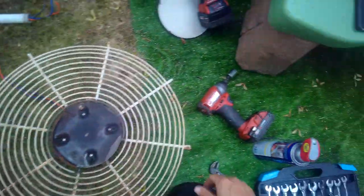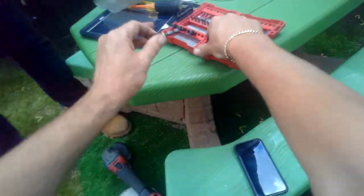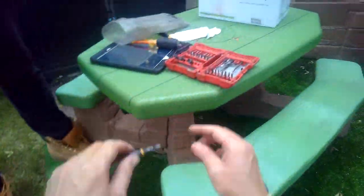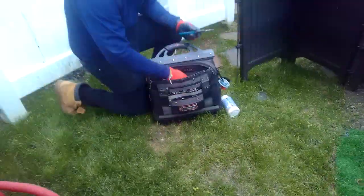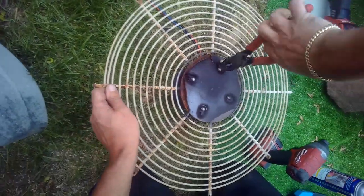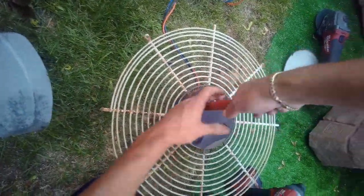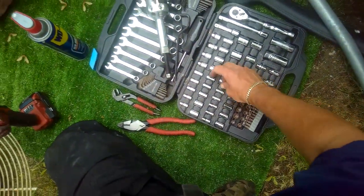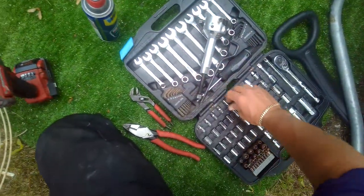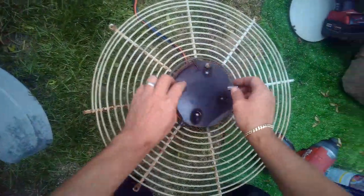All right. So now we have these four. We're done with this. Let's put this back in there. And I think it's going to be 5/16. No, but there's too much in there. With the longer one? No, you know what? Let me get the linesman's. Let me just see if this fits in there. Let me try the linesman's. Grab on to that bad boy. And I guess I actually could have used this. Yeah, I could have used that. But I didn't.